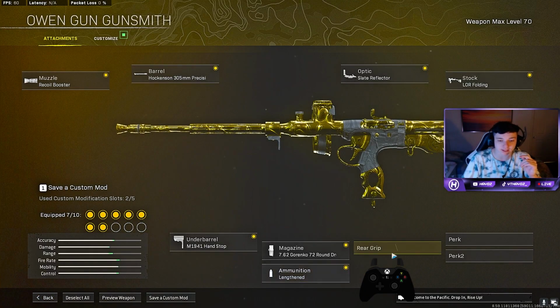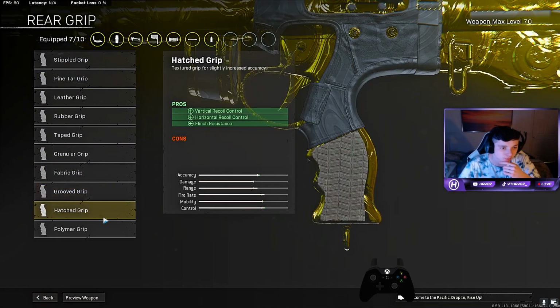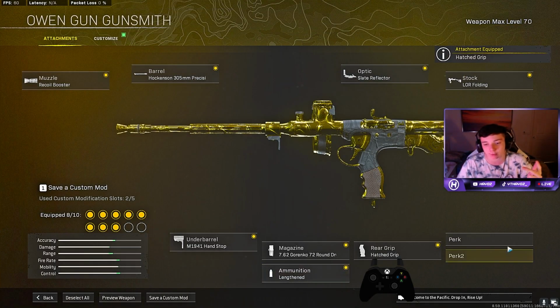Alright, the rear grip. We haven't put that on because we'd like to show you guys. The best rear grip, in my opinion, to control that recoil is the hatch grip, because it does vertical, horizontal, and flinch resistance. You want to put that on.